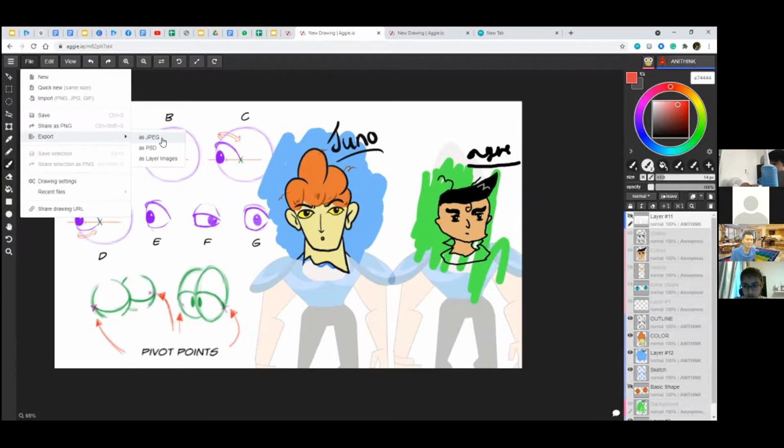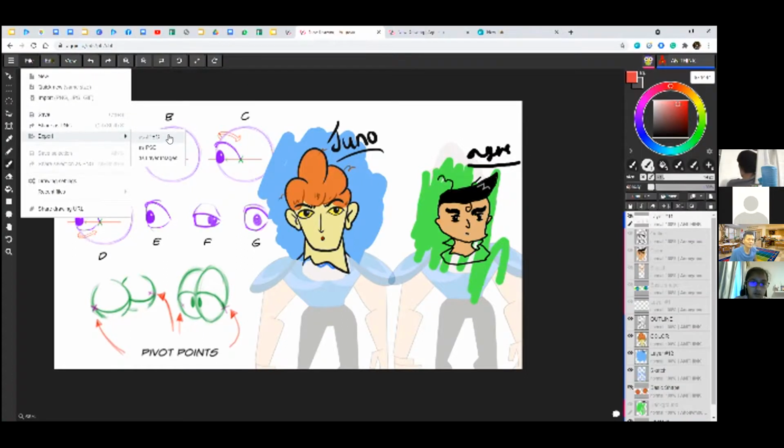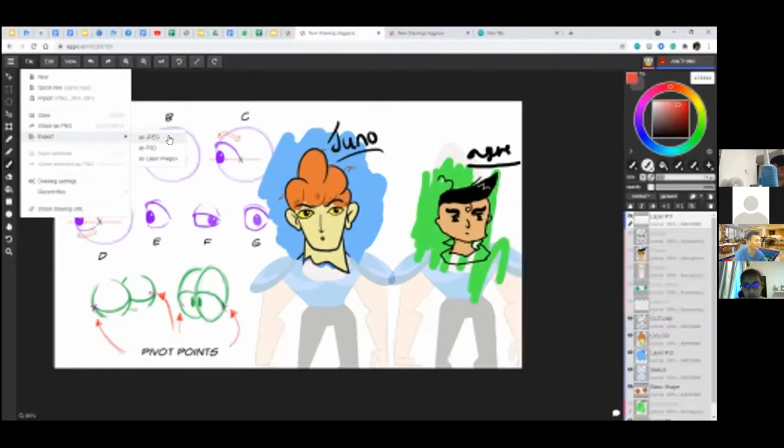You clicked it already? I pressed save. You press save also can. You try export. How about export? Export. Okay. Yeah, just below and then export. Export as what? JPEG, the first one. Okay. Can you get your picture? Yeah, that's it. Okay, so next round you draw your art, then you can put it here, okay?